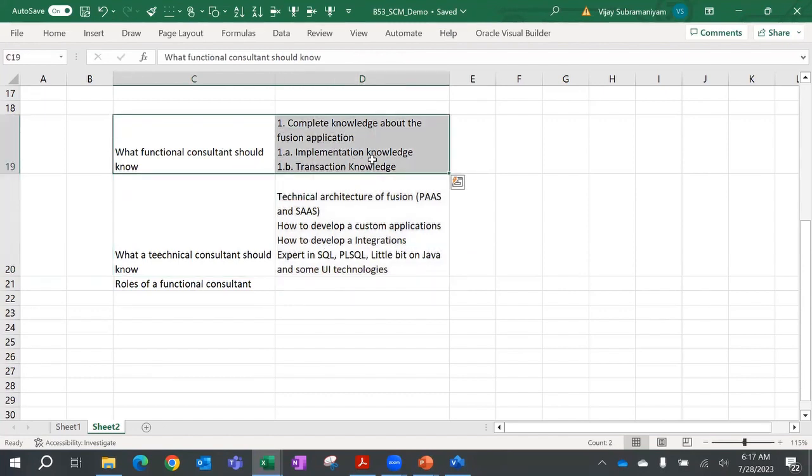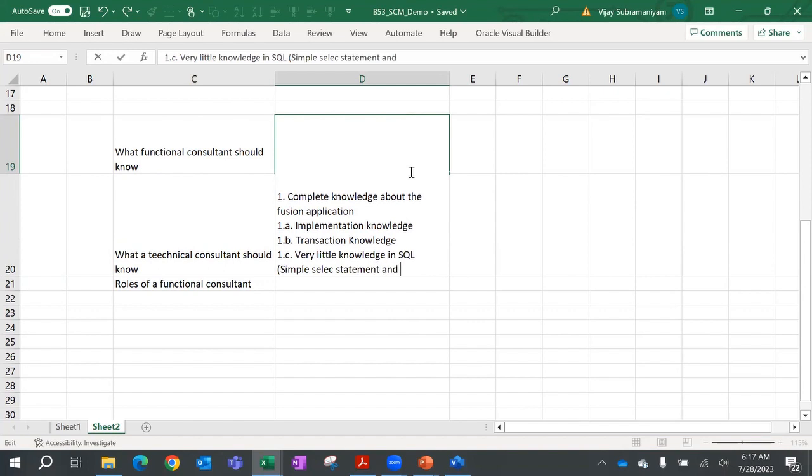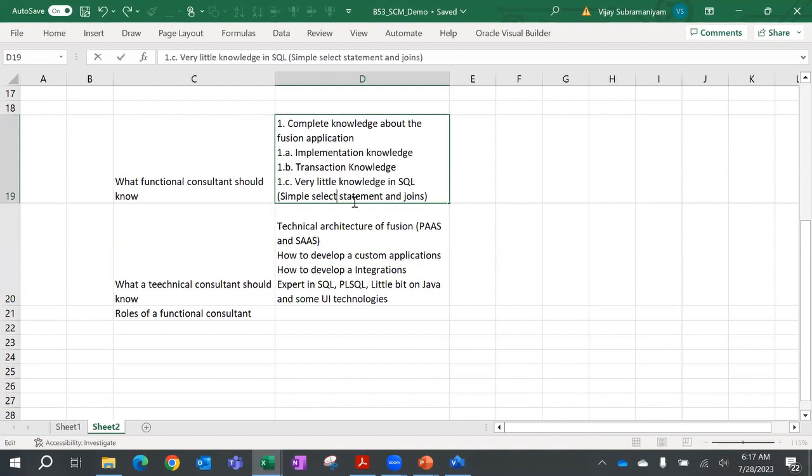But in this one, you should know the transactional knowledge. Then very little knowledge in SQL is enough. If you learn a simple select statement and joins, this alone you should learn, so that if you want to query a particular table, understand how the data is there, or develop a very simple report, you can.